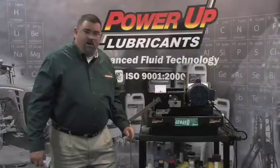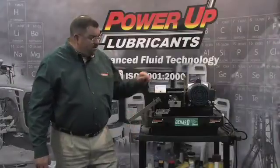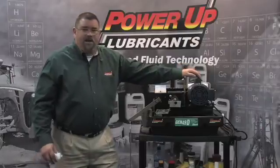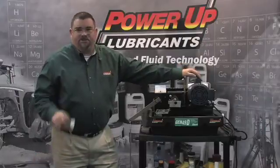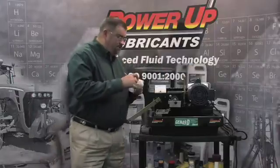Power Up is able to handle loads at the weight that we were running on here. We were running in excess of 150,000 pounds of pressure per square inch on that bearing. Power Up will handle up to 200,000 pounds of pressure per square inch. Now what we're going to do is turn this bearing to a new spot.